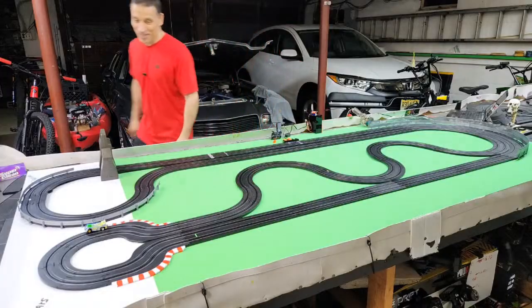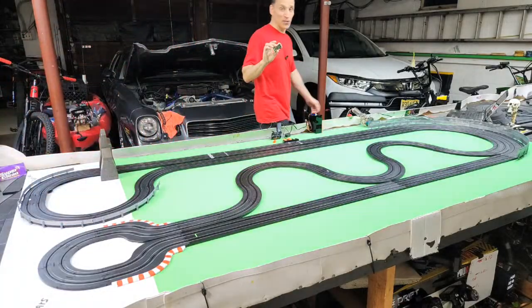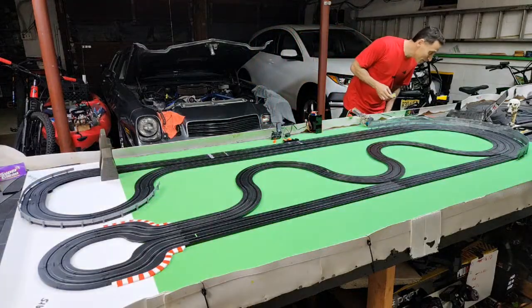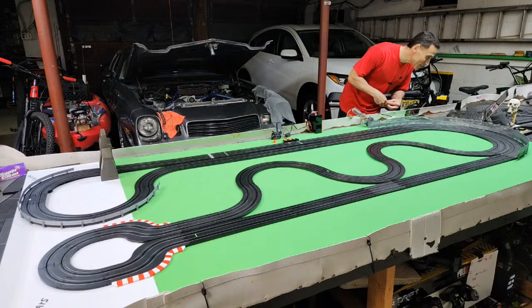All right, back to the drawing board, guys. This feels like a failure. This felt like a failure, guys. Check the rail height in the chicanes. They're usually taller.